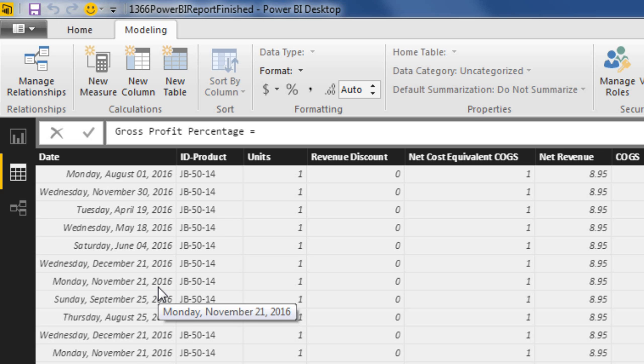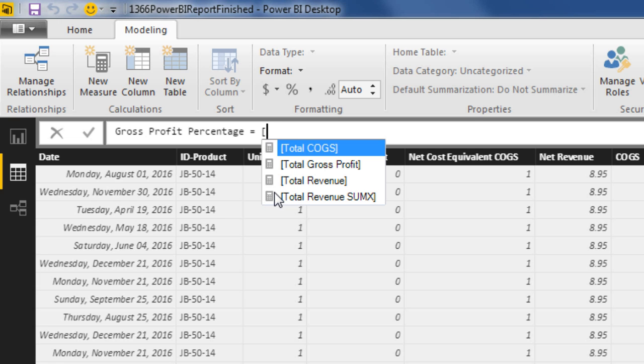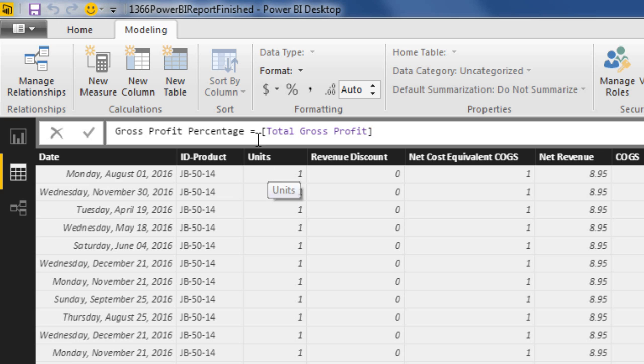And guess what? We're going to use already calculated measures in another measure. Now, the convention is to simply use a square bracket. And notice it's pretty smart over here in Power BI Desktop. When I type a square bracket like that, it only shows me the measures. So I want to down arrow to gross profit. Notice it's in purple.